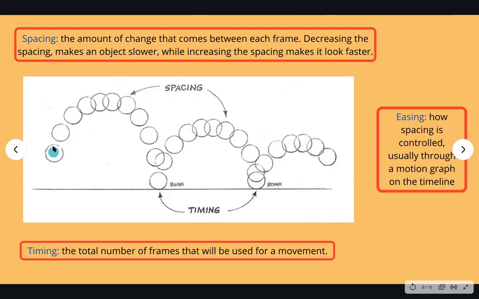So for example, if the spacing is large, then this will happen faster because there's more space between them. But if the space is more compact, it will happen slower. Easing refers to how spacing is controlled, which is usually through a motion graph on the timeline, but we won't be covering that today, so no need to worry about that. And then timing refers to the total number of frames that will be used for a movement.